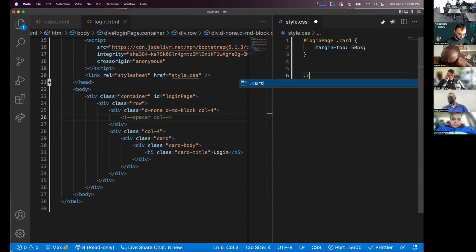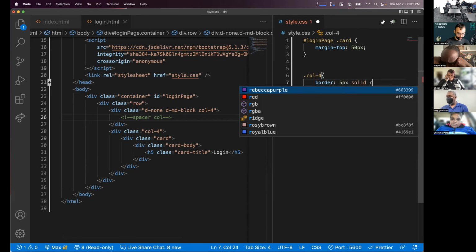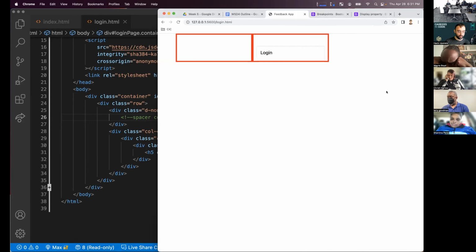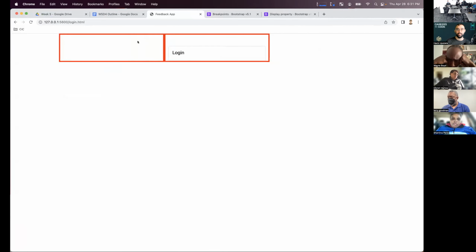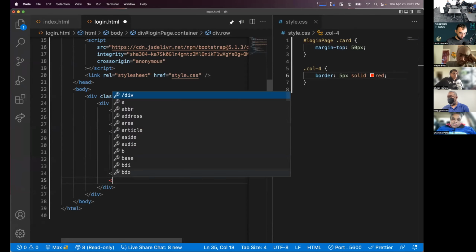I'm going to go to my style and I'm going to target my col4 and I'm going to add a border of 5px solid red. Okay, so here are our two columns that we have, right? And when I open this one, this is just my spacer column. So the area coming from over here, that's from my container, not my container fluid, just my regular container. Now, because I want this in the center of the screen, I need to push it over to that center of the screen. So in order to do that, I'm going to put in this col4, which means this col4 is now in the center. And if we put one final col4 in there, we would see our whole grid system, right?